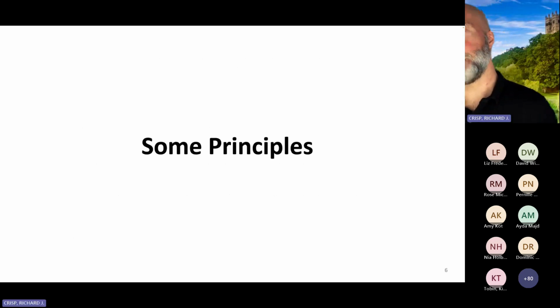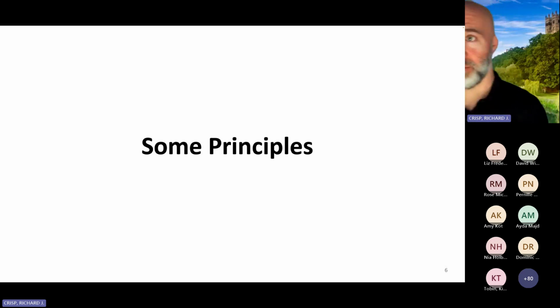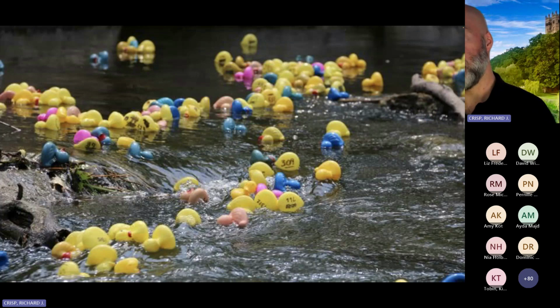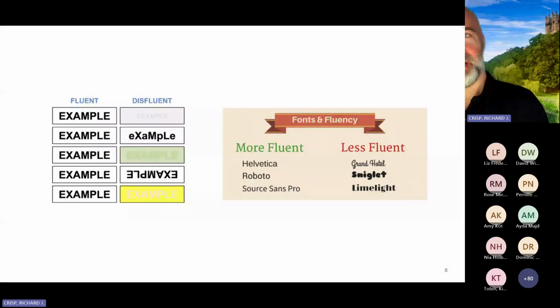So I'm going to talk about 4 broad principles. As I say, these are principles which I apply in everything I write, and I find them incredibly useful for getting the message across and seeing people engage with that message in a positive way. The first one is fluency, processing fluency. The relevance of the ducks being carried away on a stream there will become relevant in a moment.